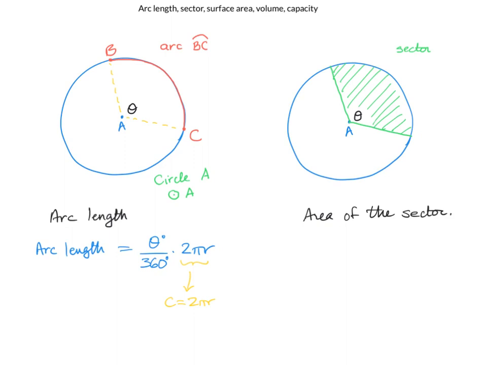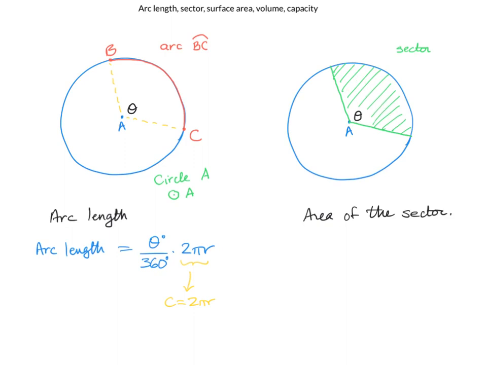So I want only a fraction of that circumference. The 2 pi r is the circumference, and I multiply by the fraction, which is theta out of the entire 360, and that gives me the arc length, in this case, of this arc from B to C. That's the formula for arc length. Now, a sector of a circle is basically a pizza slice created by drawing two radii from the center out. So you're slicing this like a pizza with two cuts, and this region is called the sector, and we have an area for that.